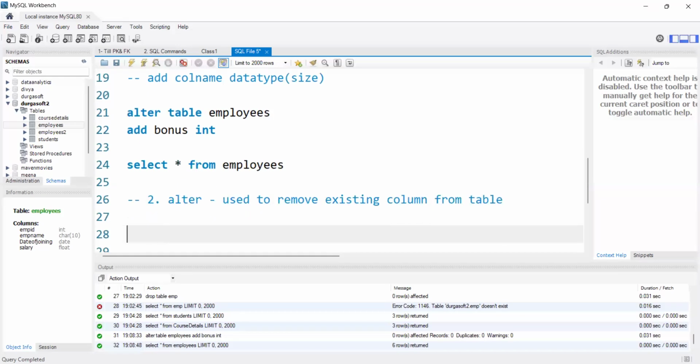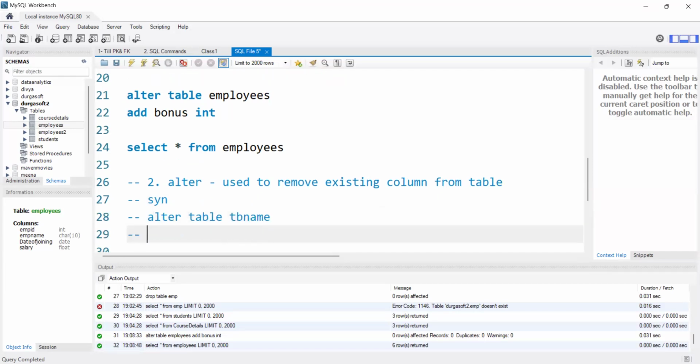At that time the syntax will be: alter table, table name, drop column name.